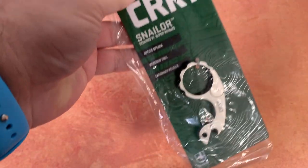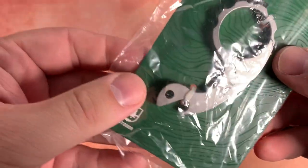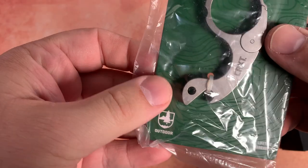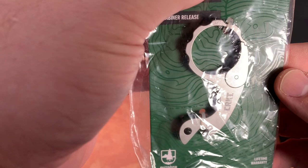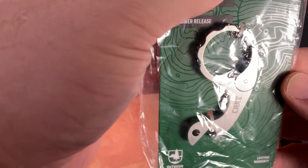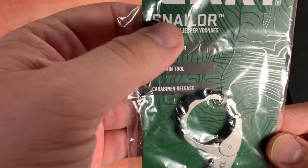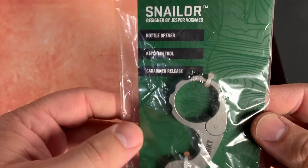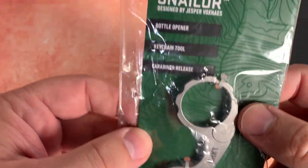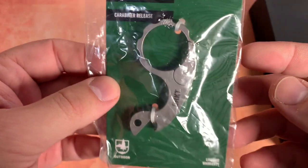This was some kind of a promotion they were doing, giving away one of these guys as a freebie with purchases over a certain dollar amount. Designed by Jesper Vaknes, who does a lot of interesting stuff. He does things for MKM and apparently also CRKT. It's a bottle opener, keychain, and carabiner. All right. Let's take a look at this Kizer.